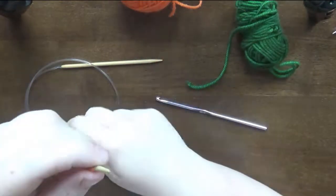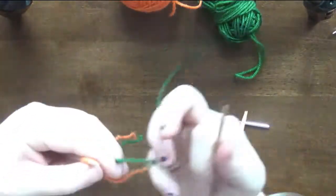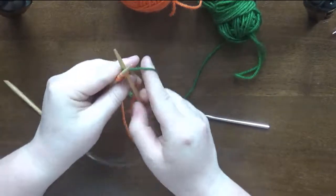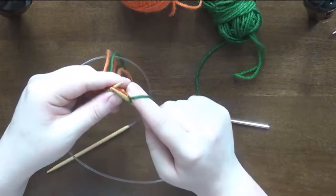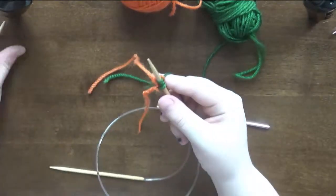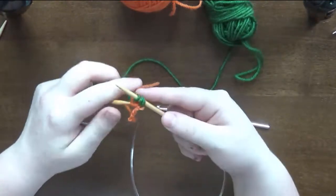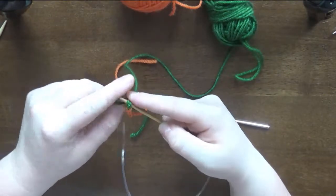So what you're going to do now is you're going to attach your working yarn, your actual yarn. So you insert the needle and pull that through. You're going to knit these 3 stitches. 1, 2, 3. And then you can set your DPN aside or whatever works for you. So you're going to slip those 3 stitches back to the first needle.